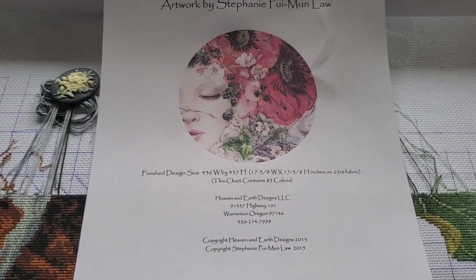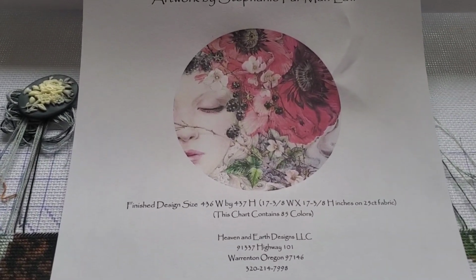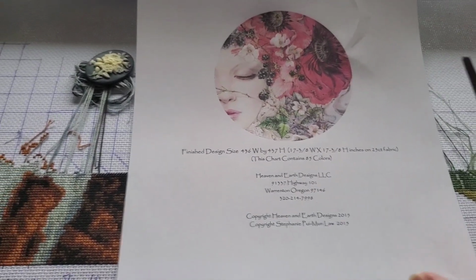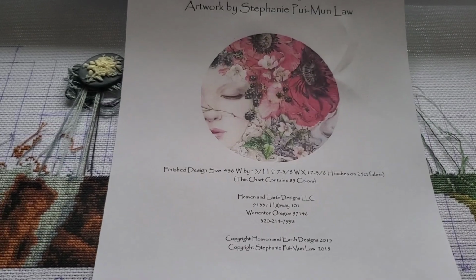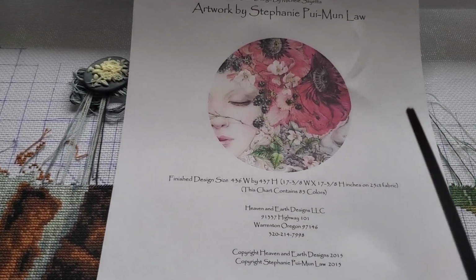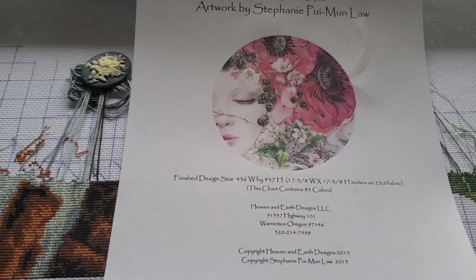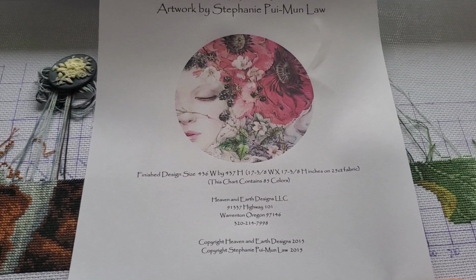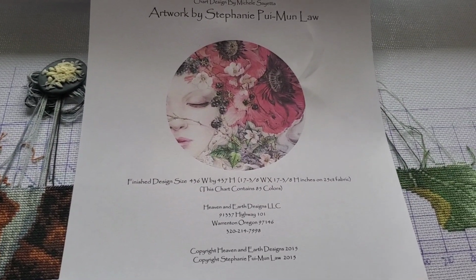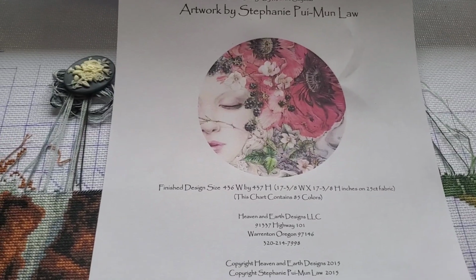So I was thinking maybe I'll choose Yekaterina Volkova, even knowing that her designs are really hard to do. It's even worse than doing Heaven and Earth Designs. Well, by the chart when I saw it, it's not hard to do because it's only cross stitches, nothing else. But I would like to have some half stitches, let's say, in here.